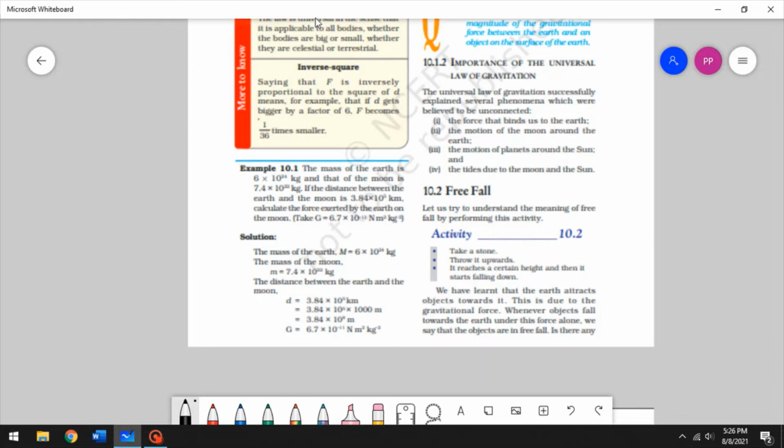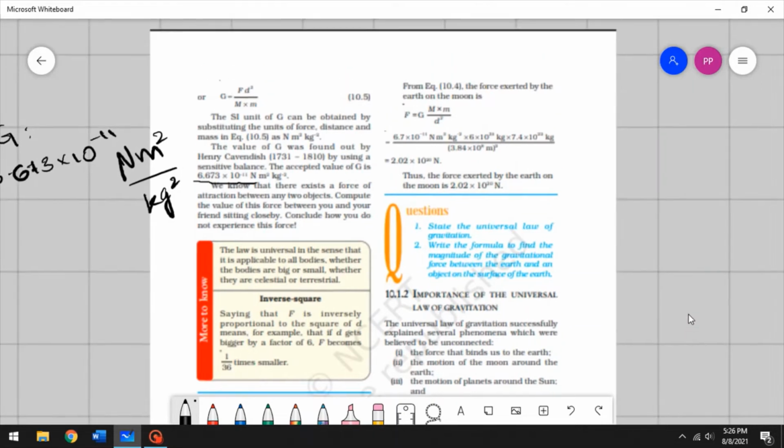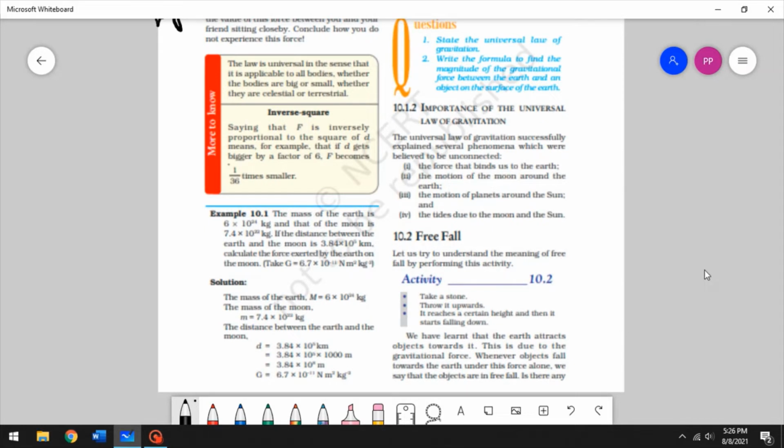So I want you to hide the solution, go over this question, and try to solve it to your best ability. Once you solve it, look at the answer and see if you got it right or wrong. I want you to look through the solution regardless, because if you got it wrong, you have to look at it anyway, and if you got it right, see if there is a better way of doing it. If the textbook did it the same way that you did, awesome, good job. But if they did it in a different way, that could possibly help you solve faster. That's what you need to do.